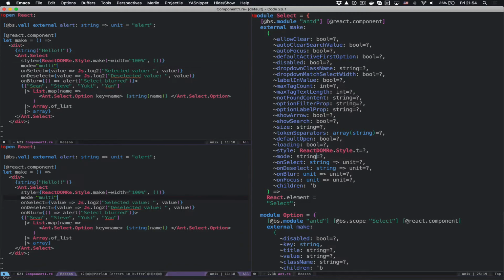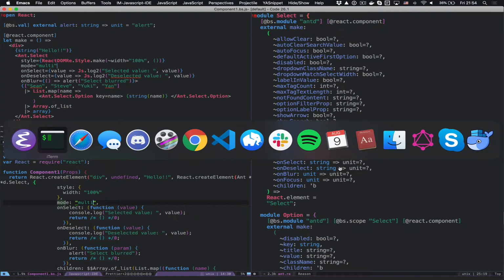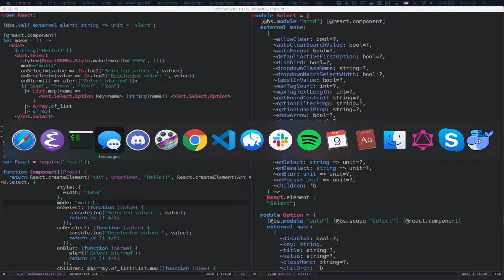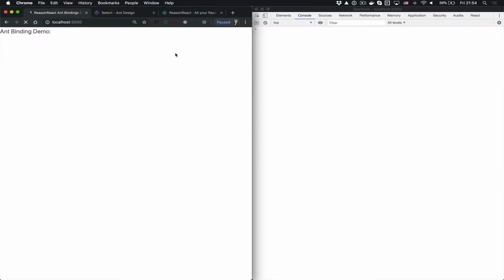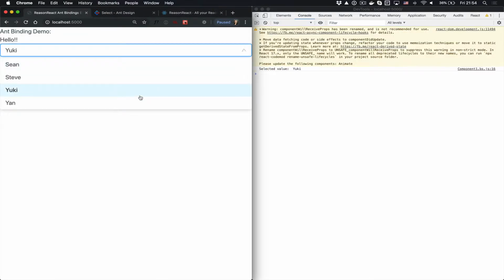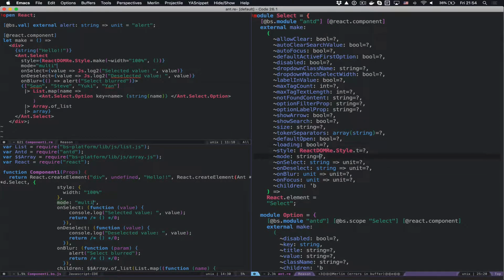And if we look at the generated JavaScript down here, you can see that multi comes through. However, what's going to happen is at runtime, this is simply just going to be incorrect. So if I look at this, I can no longer select multiple, and that's because we provide the wrong mode value. So what I want to do is make it so that those kinds of typos are impossible. And the way to do that is to use Bucklescript's bindings. So we're going to say instead of this string, we have a polymorphic variant.